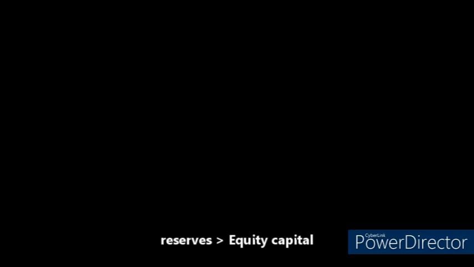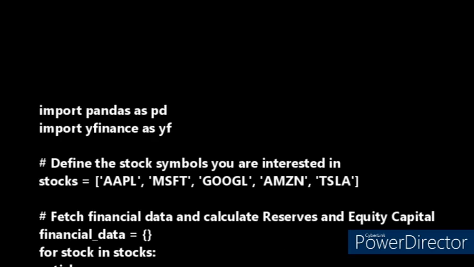Significance. Earnings retention and reinvestment. A company with reserves greater than its equity capital indicates it has consistently generated profit and retained a substantial portion of these earnings rather than distributing them all as dividends. This suggests strong profitability and prudent financial management. Buffer against losses. Higher reserves act as a financial buffer, allowing the company to absorb losses during difficult periods without jeopardizing its operations. This enhances the company's financial resilience and reduces the risk of insolvency.